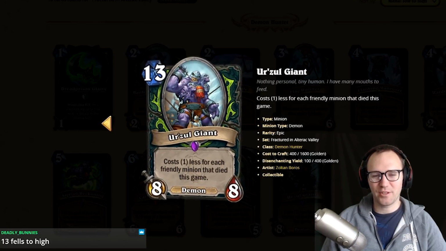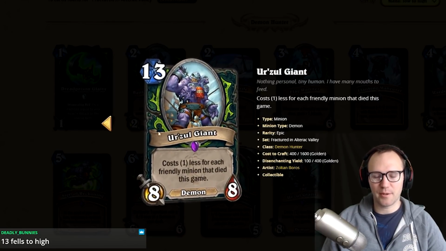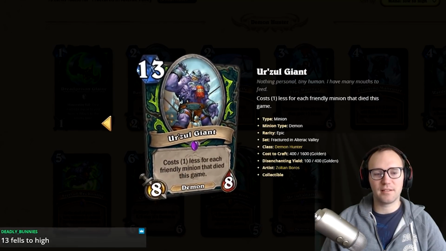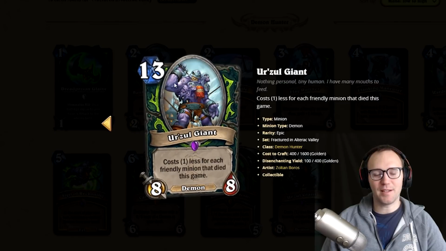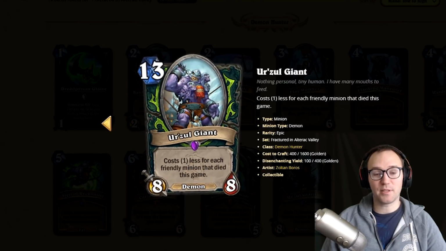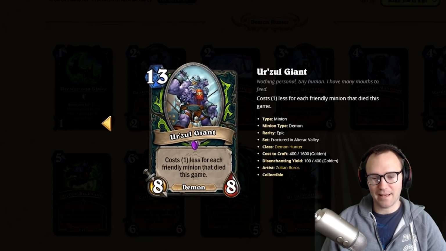It's a thing of like 13 is pretty hard. That's a really big number. There's a number where this card is absolutely broken, and there's a number where it's just meh. And I don't know where that number is. The number where it's actually broken might be 11. It might be 14.